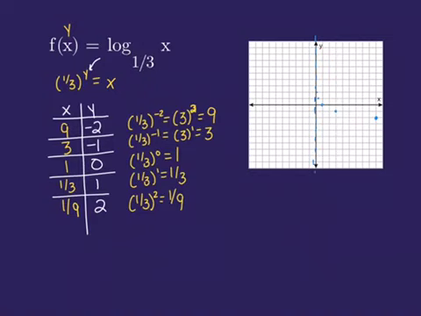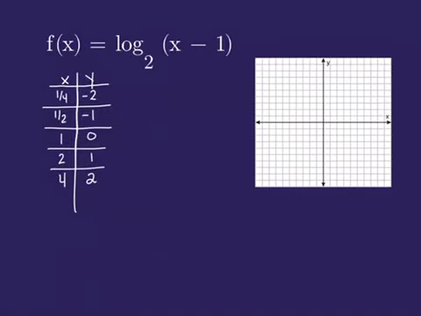But now that I have this fraction base, instead of my graph increasing, it is decreasing, just like we talked about with exponential functions. If this is less than 1, our graph should be decreasing. But we still have a restricted domain starting at 0 and going to infinity. And then our range is -infinity to infinity.